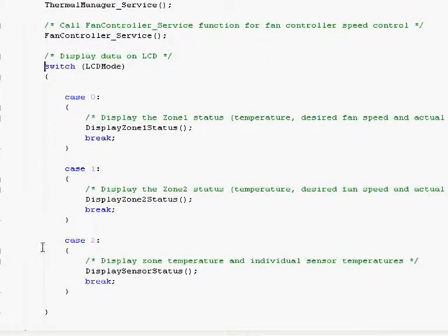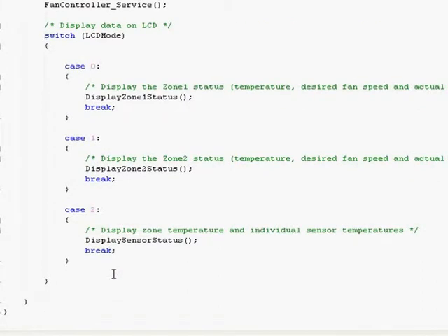After this, depending on the value of the LCD mode variable, the LCD is updated with either the zone 1 status or zone 2 status or the sensor status.